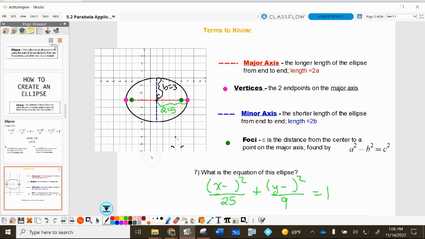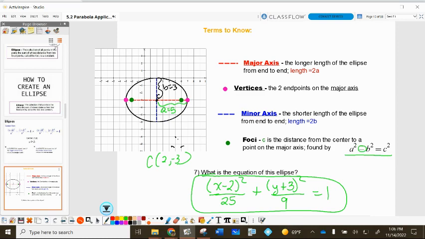We can see it sitting right there. Our center is at 2, negative 3. So when I drop those coordinates in, it's x minus 2, y minus negative 3, which looks like a plus 3. And so there we have the equation of that ellipse. Notice that for the equation of the ellipse, you don't need the foci, but if we're working a word problem or something that wants to know the foci, then we'll use the fact that a squared minus b squared equals c squared. And the way I remember this is that it's going to be the opposite sign of what we have between terms. So this has a plus sign between terms, and so it's going to be the opposite there. You'll see what I'm talking about when we learn about hyperbolas next time.